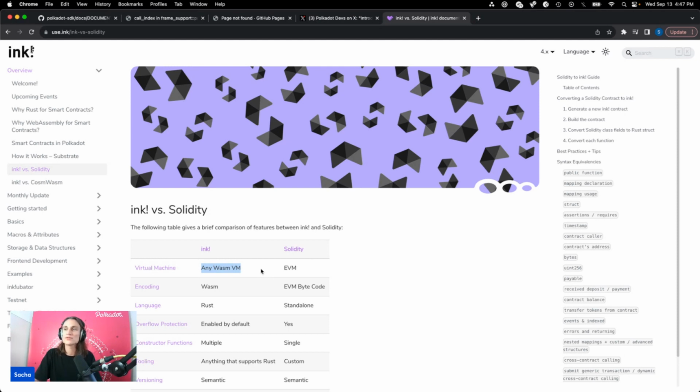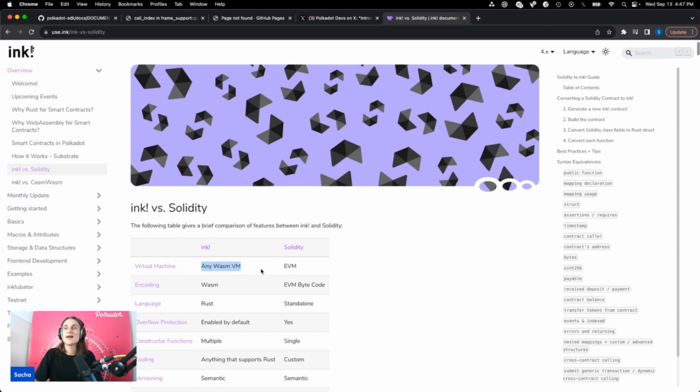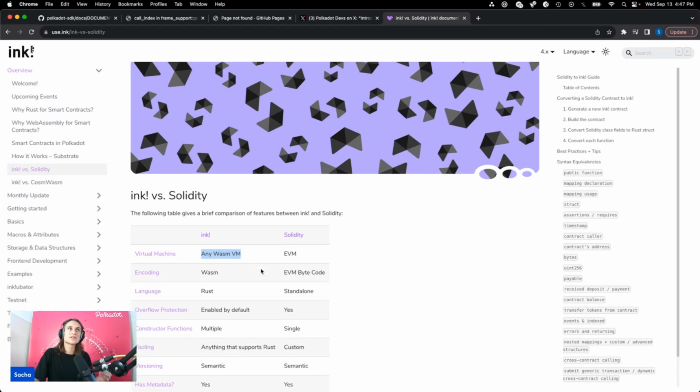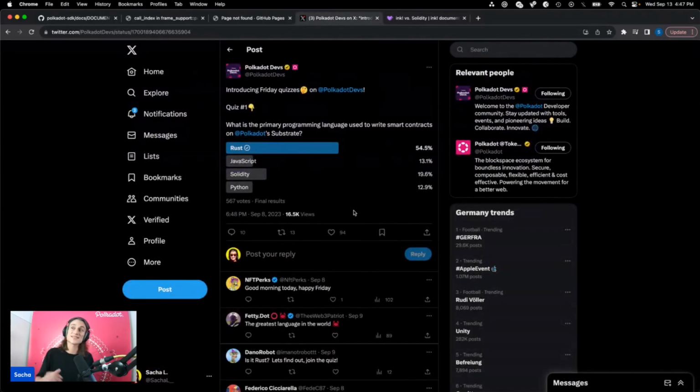So it has a lot of powerful traits and characteristics, and because it's native to Polkadot and Substrate, you can actually write contracts that can call into other pallets natively, in an easy way to configure. So the correct answer to this is Rust, because the native smart contract language is really Ink, and Ink is written in Rust. So it's not JavaScript, it's not Solidity, it's not Python, it is Rust. So yeah, most of you got that correct.